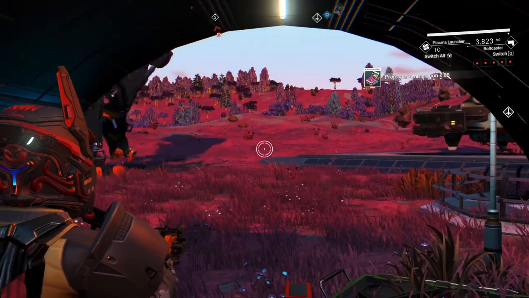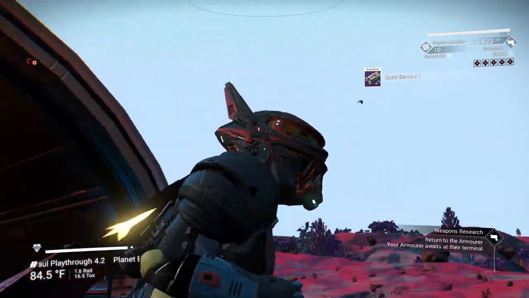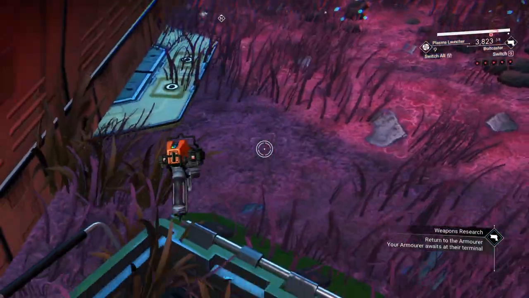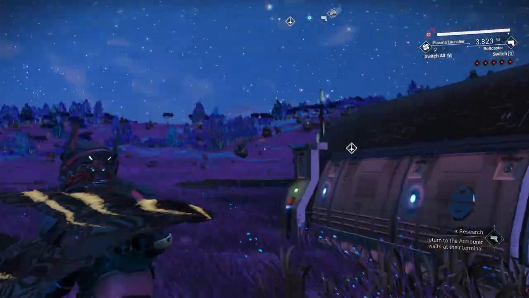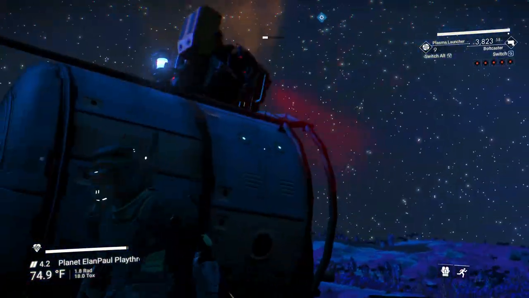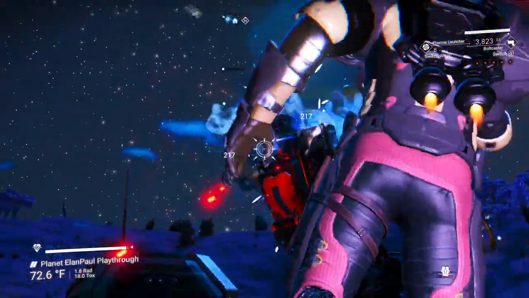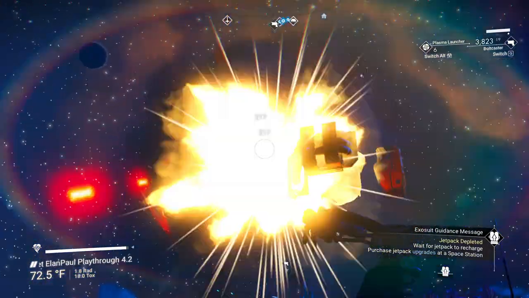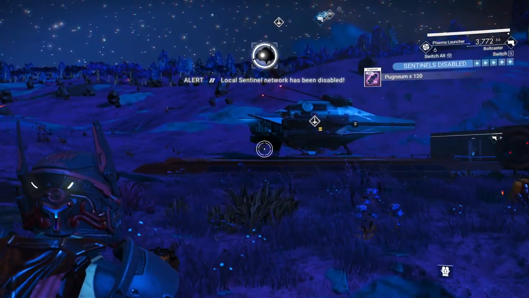So I just got my heart back. Okay. I can't get in. Why can't I get in? Oh, oh crap. Let's do a little fancy flying, shall we? Got him. So that, as you can see, disables the network.